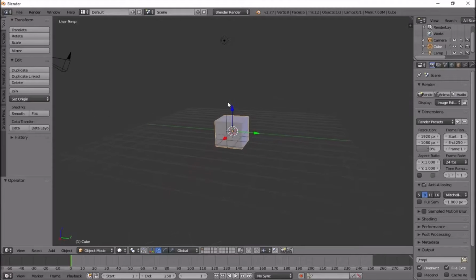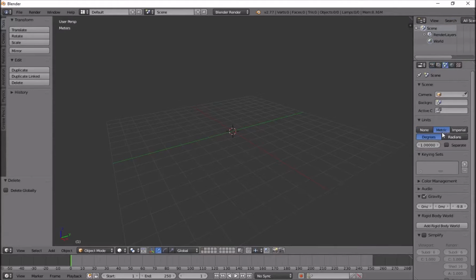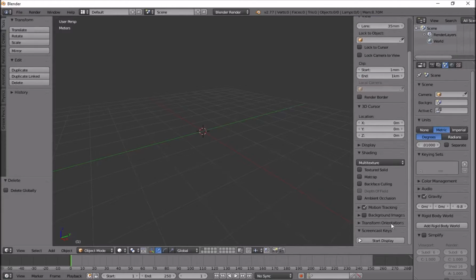So inside Blender, first thing we will look at is we'll make a mountain. So let's press A twice to delete everything, and then we go to scene, change the units to metric and the value to 0.01 to match the scale of Unreal Engine, and we'll do 1 kilometer for our end clip distance. And I'll turn on my screencast so you guys will see whatever I press down here.